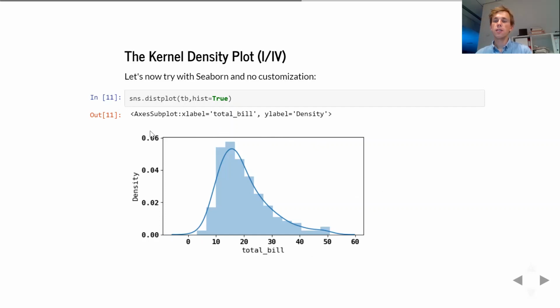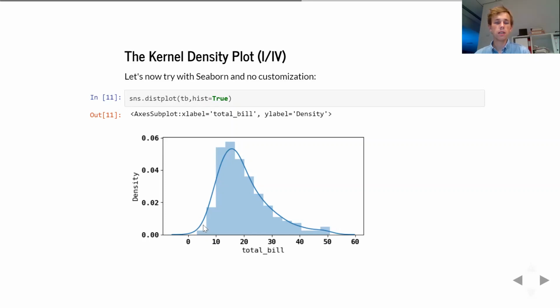So first you should notice that the default configurations that I specified in the previous video are still here, right? They are basically in all our plots until we change this at least. And in addition to that, we simply already have quite a nice plot with just this one line of code. So we have X labels here, even though it's not a perfect X label, we know what's on our X-axis. We also have a Y label, so that's density. And then we have a nice illustration of the distribution of our data. So we can see that we have histograms underneath this line here. That's what we got from writing hist equals true.